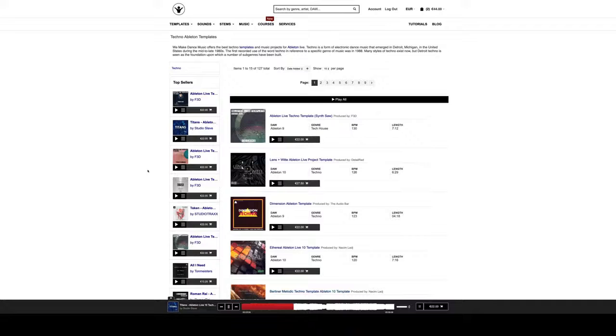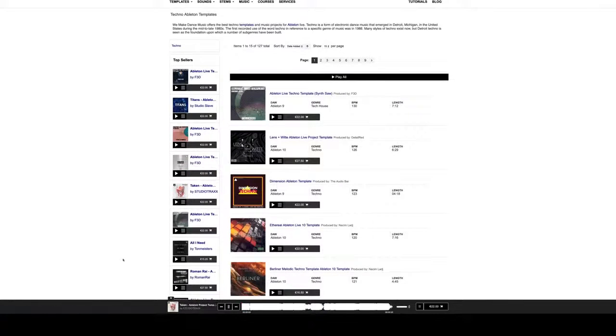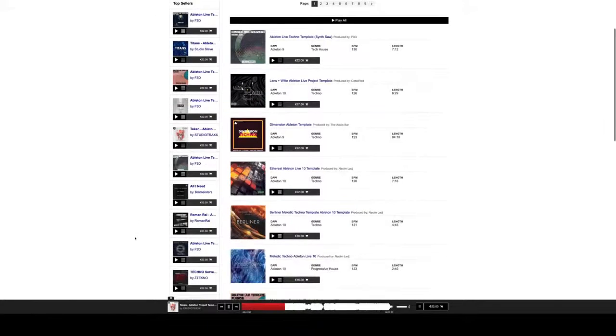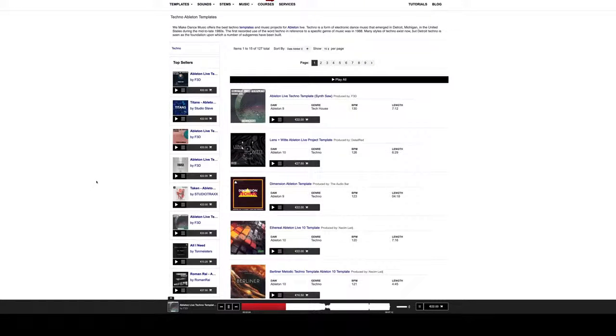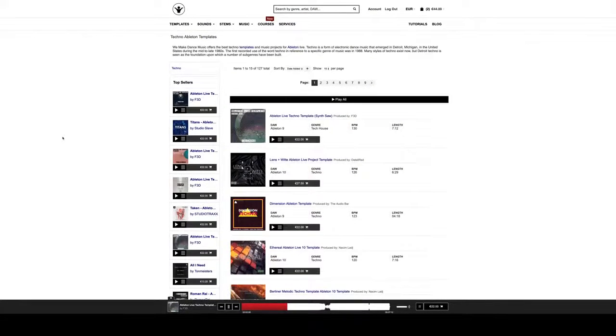in the darker side. There's a really nice rolling bass line underneath that. That's good. This one is hot right now, Fusion. Skip to this one, which I know is amazing. It's very much super current. This one is very atmospheric techno, which I absolutely love. Again, F3D, rocking it.